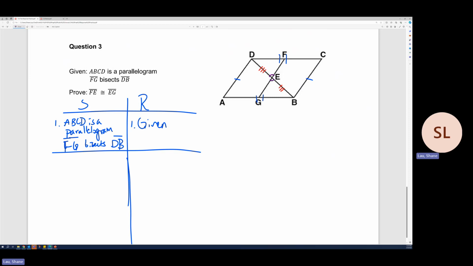And so this is kind of one of those proofs where we had to take a little bit of an unorthodox approach to it. And in fact, we're not even looking for a specific shape that's going to be congruent. We're looking to say that two side lengths are congruent to each other.